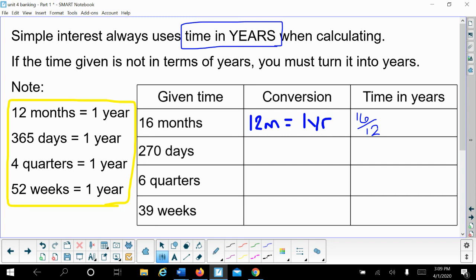Now you absolutely 100% can keep it like this. You don't need to do anything else with it. If you were to divide this you're going to get a repeating decimal of 1.333 years, which is accurate but it's not as precise as keeping it as a fraction. You could even reduce the fraction if you wanted to - you could reduce it to four-thirds - but if you are not confident in your ability to reduce fractions, then you can keep it as 16/12 years and keep that for your calculations as well.